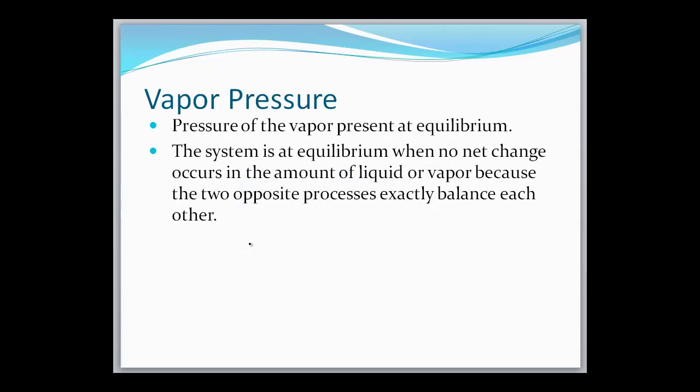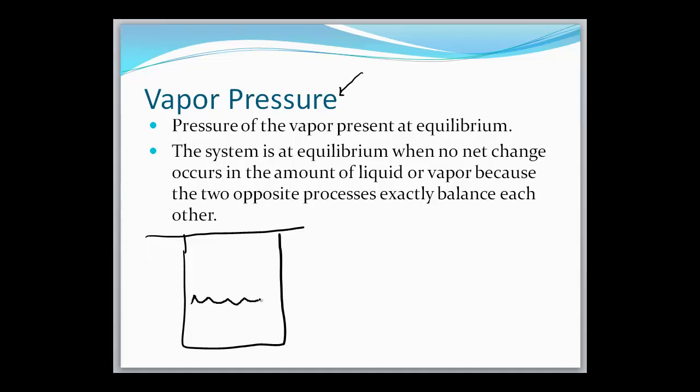Okay, what we're going to talk about is how something goes from a liquid to a gas. And to understand that, we need to talk a little bit about vapor pressure. Basically, vapor pressure can be described as the pressure above a certain liquid in a closed system. So for example, let's say you have a beaker, and the top of that beaker is sealed, and in that beaker you have a liquid. Let's just say it's water.